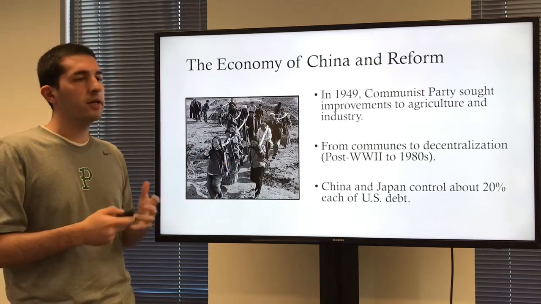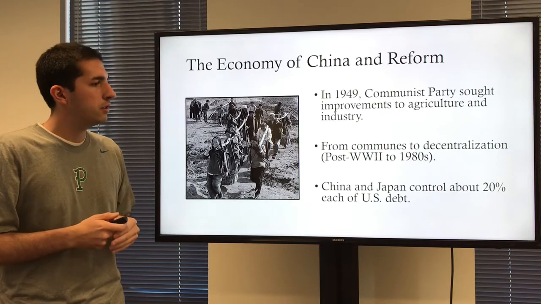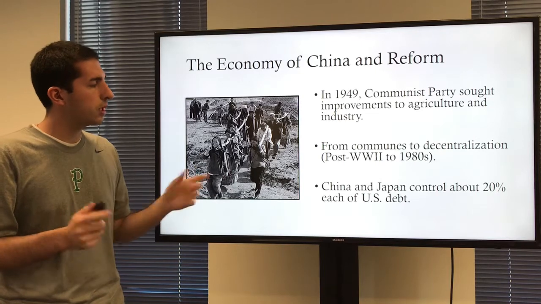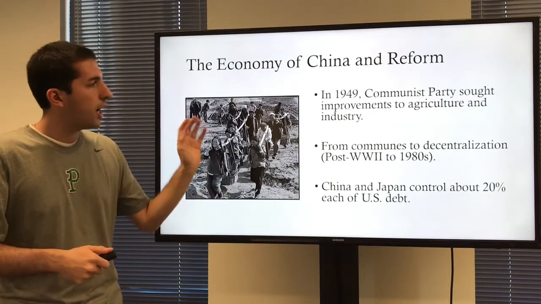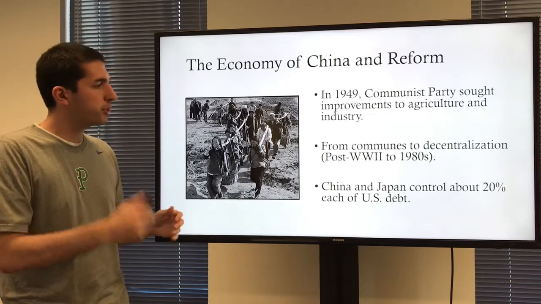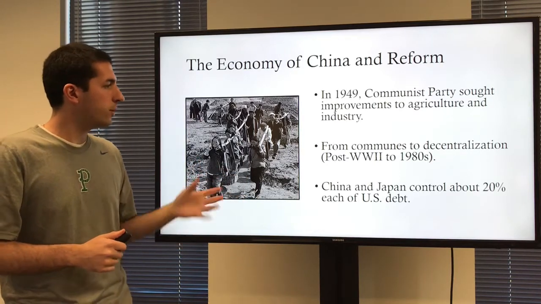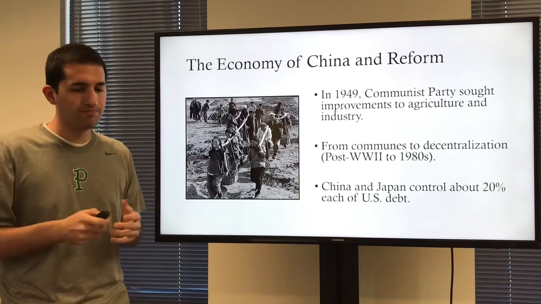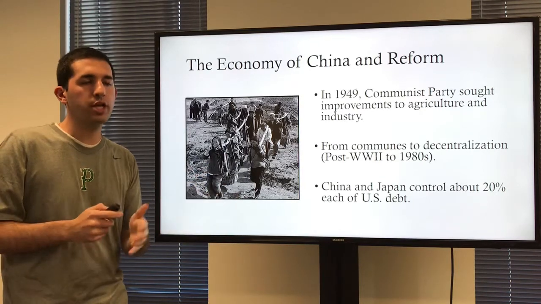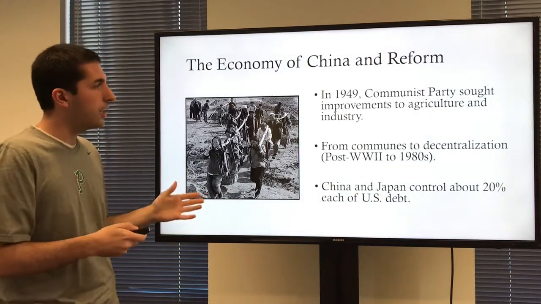So again, the Communist Party is very influential throughout China. Even to today, it still has its power. Xi Jinping is the current leader of China, and we'll talk about him in just a moment when we talk about power and politics. But again, it sought improvements in agriculture and industry in terms of production, and moved from communes to decentralization as the decades passed over the course of 40, 50 years, and into the quasi-state that it is now, because it becomes less and less focused on communism, and it keeps making more and more adjustments to go to a more market economy, although there is still a lot of state control.